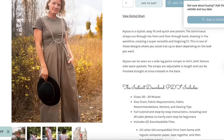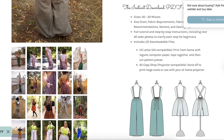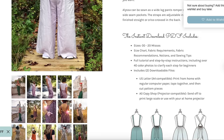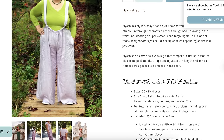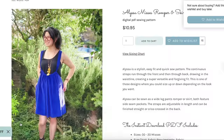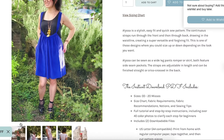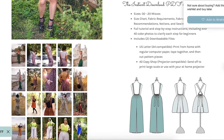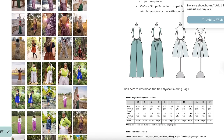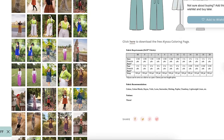This one. So she shortened her straps, which also means probably a higher rise, I would think. There's the back of that one. Oh, I want to love this. I think it's maybe harder to pull off than I originally thought. None of these are bad. They all look really, really cute. It's just not my style and aesthetic. If I could see one where I was like, yes, I get that.